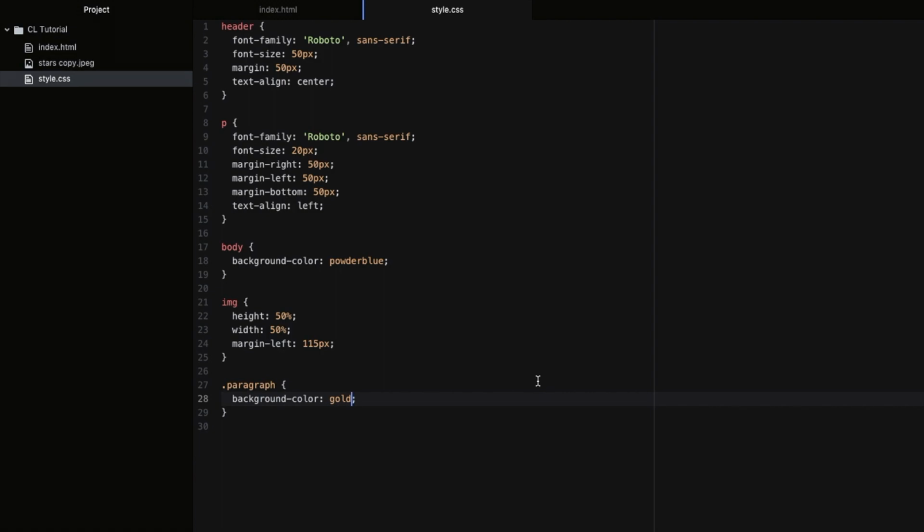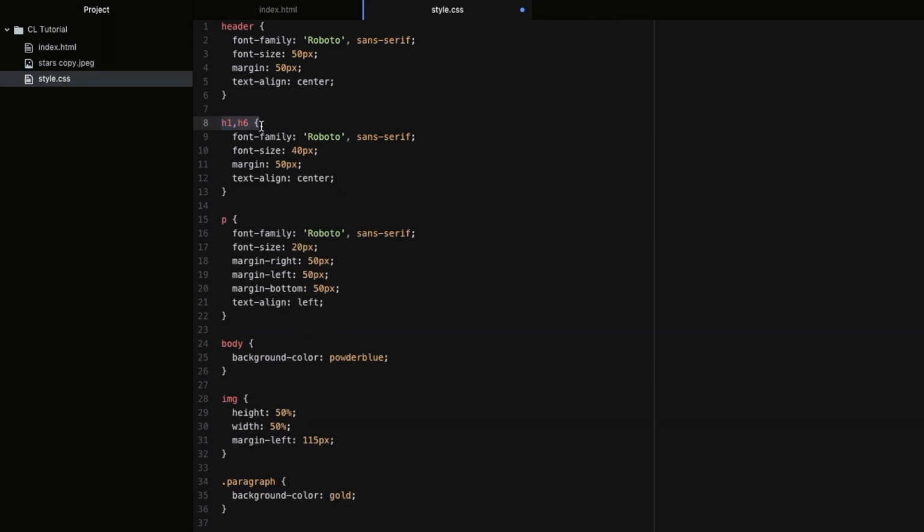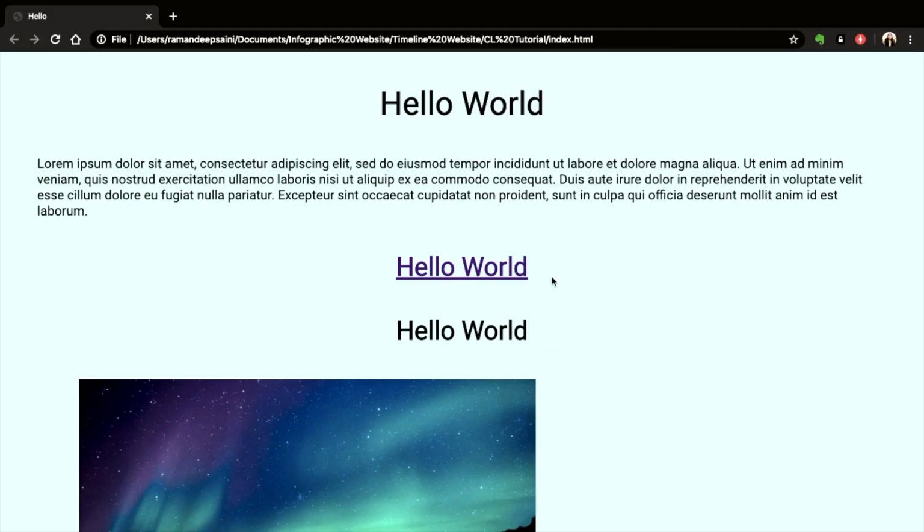One of the best aspects of coding languages is that they allow you to be efficient. If you ever want certain elements of your HTML file to have the same design, you can make that happen by doing something called combining selectors. For example, if you want the H1 and H6 headings to have the same design, you can just make the selectors in this format, with the comma and then the curly bracket with the design information in between. This way, you don't have to create two separate design sections. As you can see, now both the headings have the same design. This one just has a link in it, that's why it looks purple with the underline.